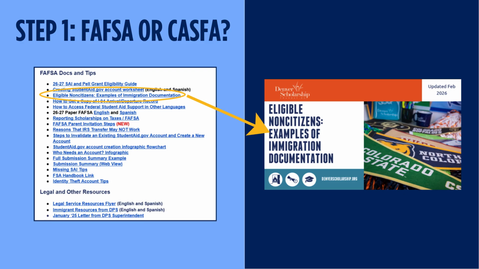One thing I just want to note about making the decision of which application the student should complete is please encourage students to take their time and really understand their status before deciding on the application. It's much better to maybe talk to the family, ask some questions, feel confident that the student really has identified which application is right for them before moving forward with the rest of the process.